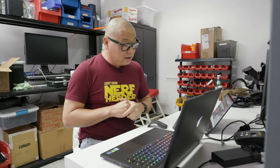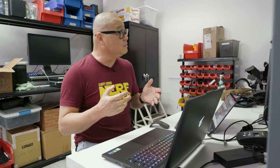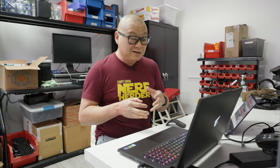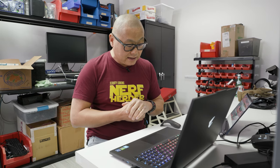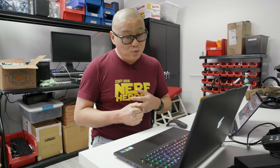One thing worth pointing out is that the Aorus 17 is actually fairly quiet. Using my ears under load in AI performance mode, it's relatively quiet — not fanless, but there's a real difference between fans at 100% and reasonably quiet gaming performance. Part of that is Gigabyte's decision to keep TGP at 130W. If you want really good gaming with moderate fan noise, this is not a bad option.